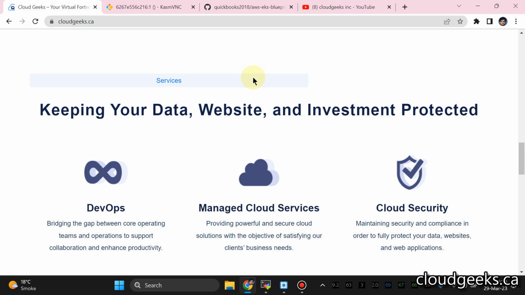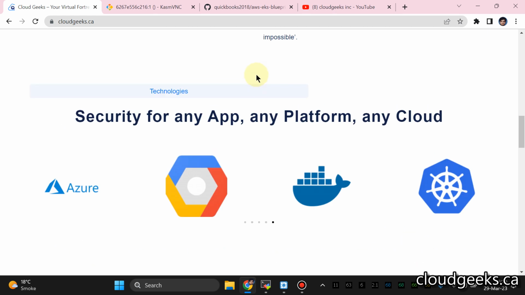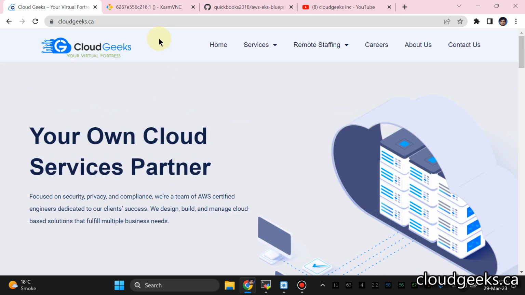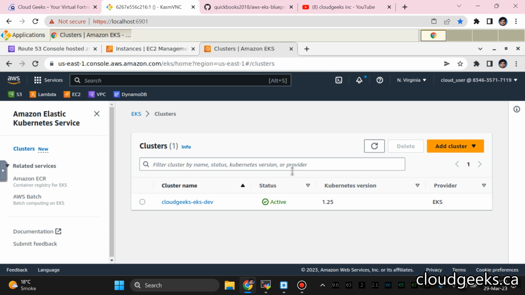Guys, in this video, we are going to see how we can reduce our Kubernetes logging cost. I'm going to use AWS EKS, but this video is not relevant to only AWS EKS. You can set up this logic on any cloud, or you can set up this on your local Kubernetes or on-premises environment as well.